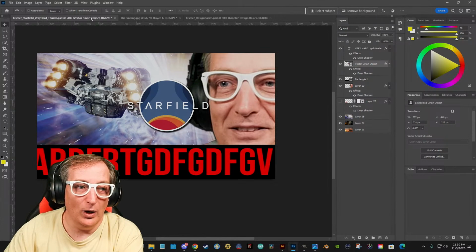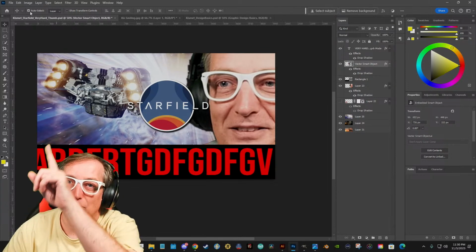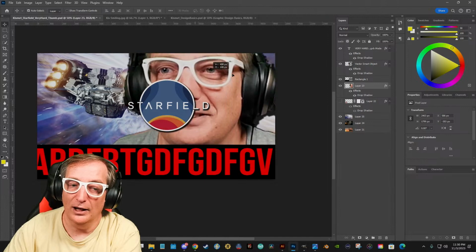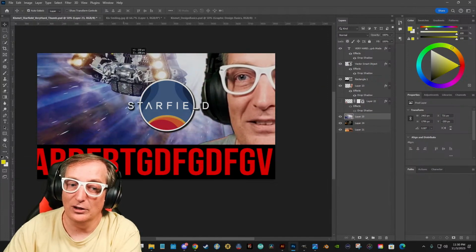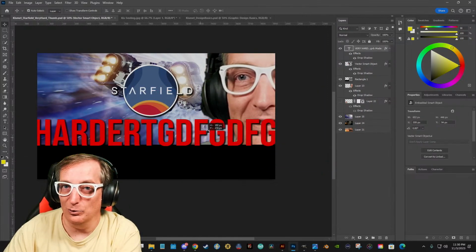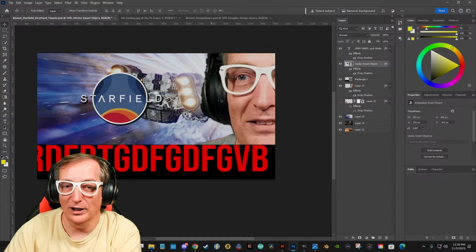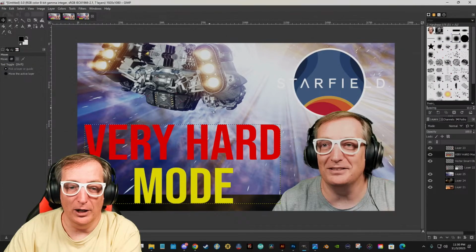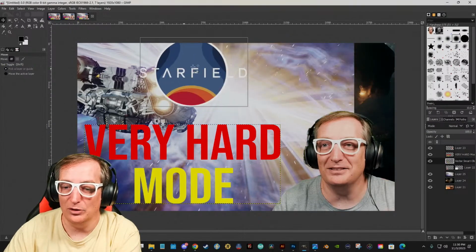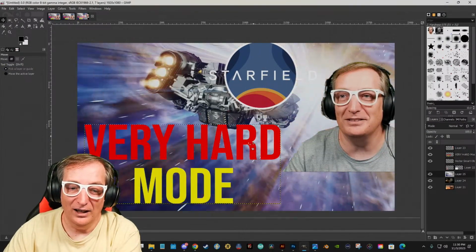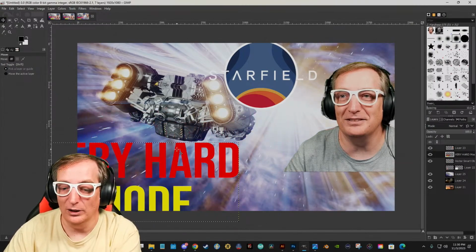Now, there's also a way of it auto-selecting. You can have an auto-select up there where if I click on this, now it'll move that, or I click on this, it'll auto-select. It always trips me up, so I don't really use it. But you can actually use auto-select. And that's actually what it does here in GIMP automatically. It'll grab this, or it'll grab Starfield, it'll grab me. And so, again, these programs are totally free.